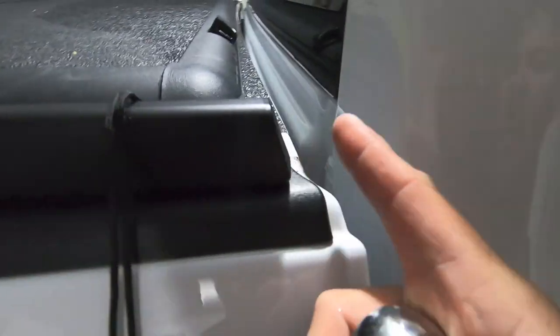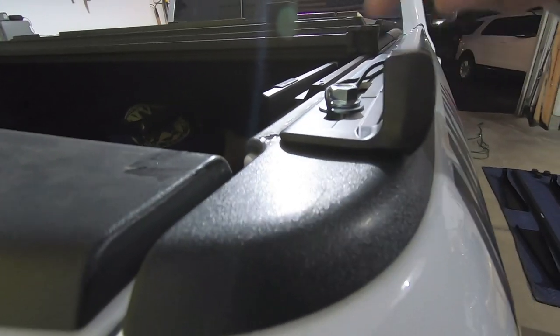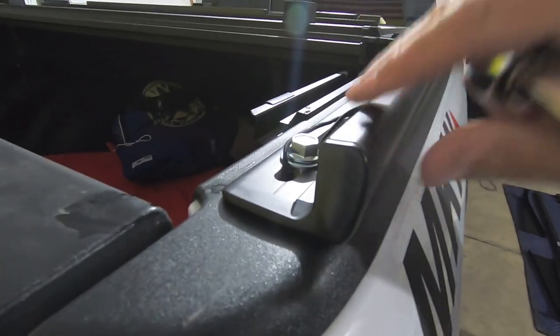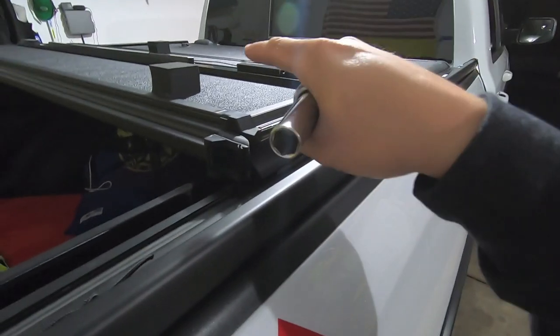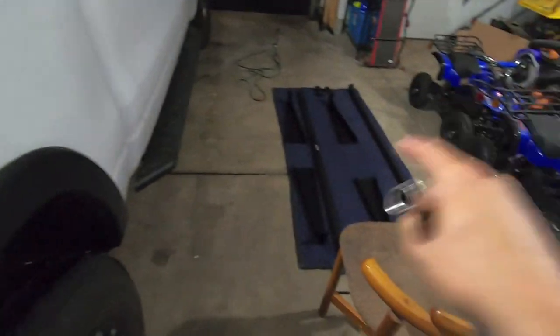So what that does is it places our mounting bolts right there. Let's follow to the rear, and it ensures that the rail itself is planted pretty heavily on the plastic bed rail. So as far as loading and everything, we're going to be good to go. It's not hanging too far off the rear here. So I'm going to go ahead and tighten these guys down, and then we'll do the same thing on the driver's side, and then we'll start assembling this guy.